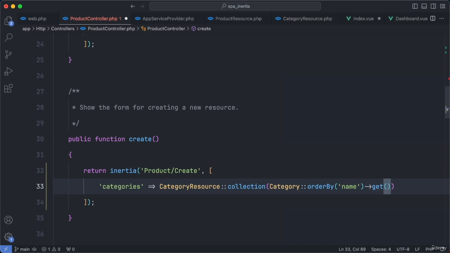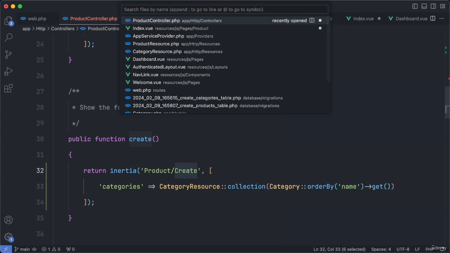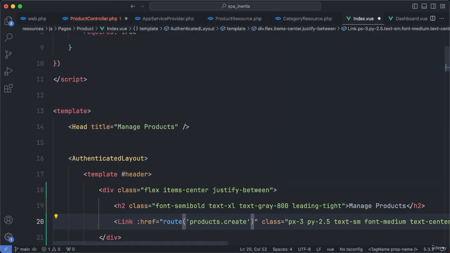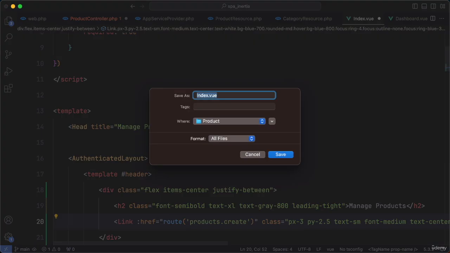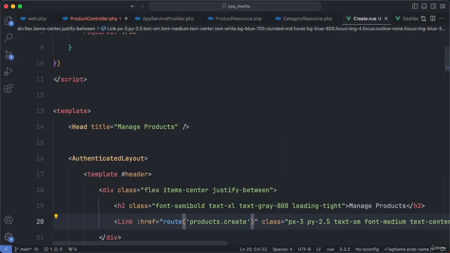Alright, let's now create the product create component. Let's switch to the products index component. Then save it as a new file, Create.vue. Let's change the title.